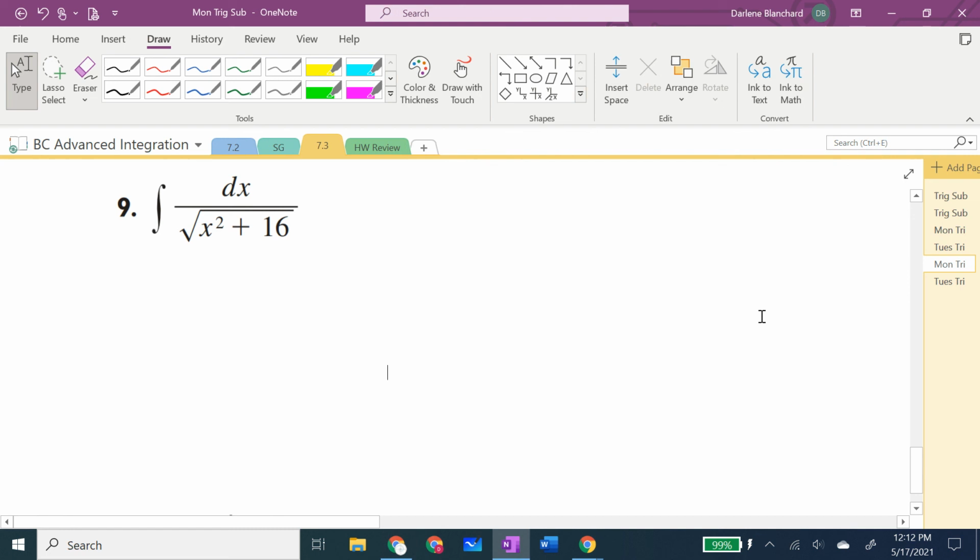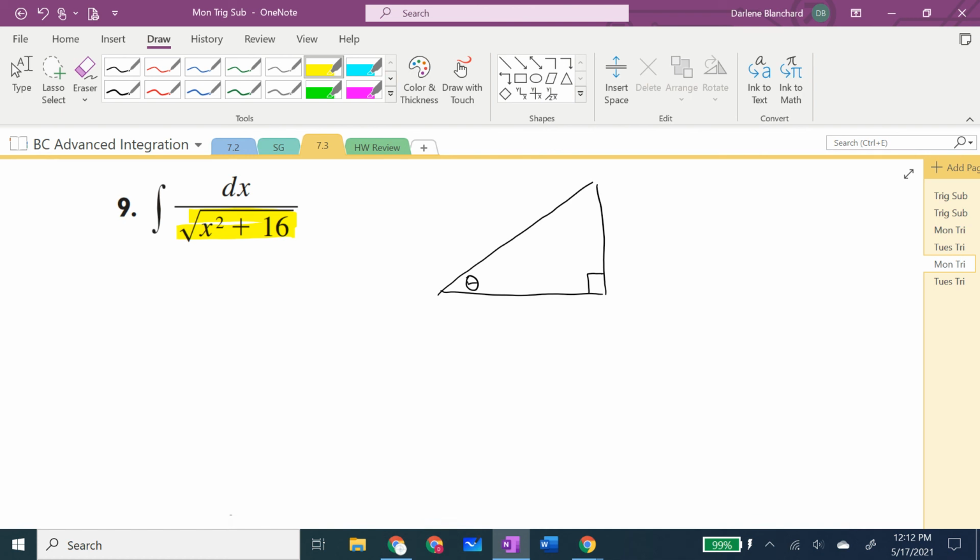Okay, here we have a sum of squares. Which trig function do we want to use? Tangent. And one way to figure out which trig function to use is to realize that you need one of the three sides to be all of this square root. The only way you're going to get an addition is if you are adding a leg squared plus a leg squared. So the x and the 4 have to be the legs. And that means it's either tangent or cotangent, and we would prefer tangent.